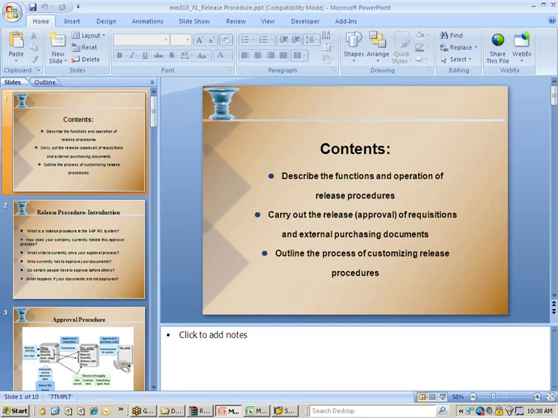What's your plant? I guess 777C, and then 77 Pune. So you specify those two plants and then you save it.